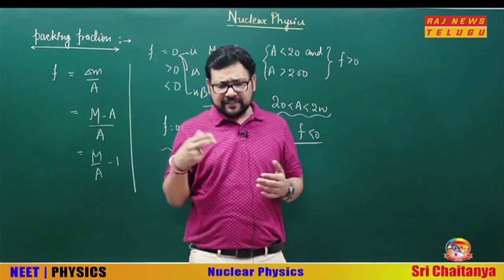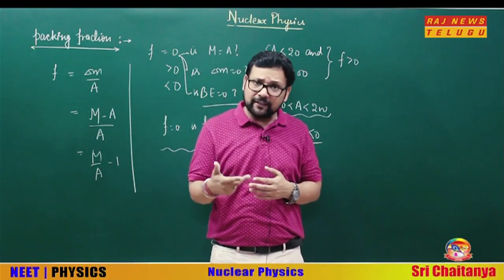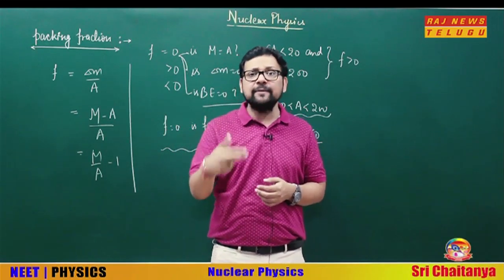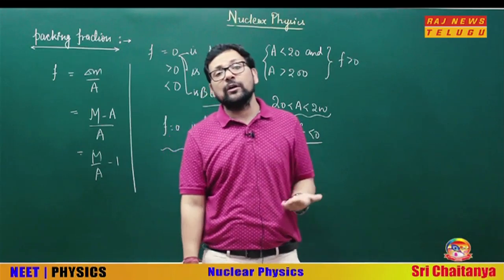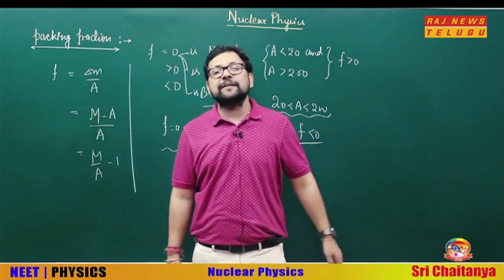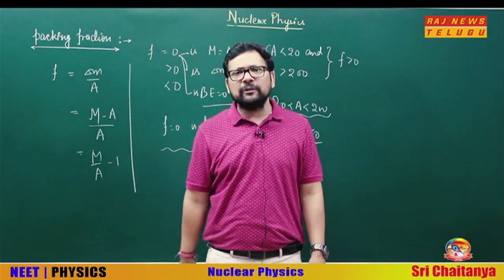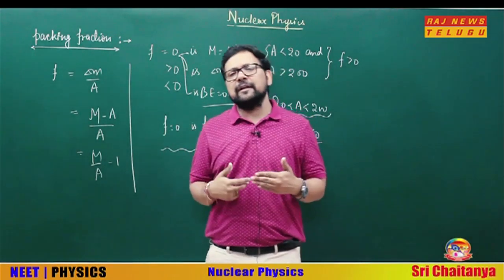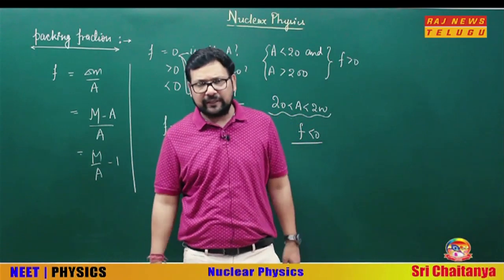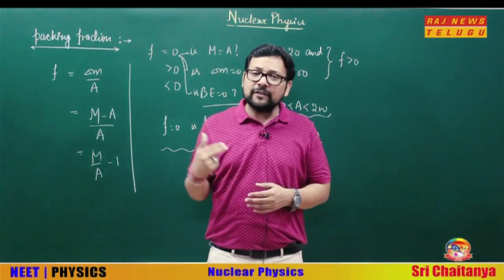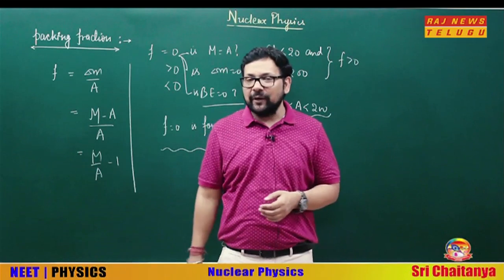Then we discussed the N by Z ratio, that was 1 for lighter nuclei for the stability, like for helium. If you say number of neutrons and number of protons, you will get 2 and 2, and the ratio would be 1, fine. And for heavier nuclei, the ratio N by Z for stable is around 1.5, 1.6, fine. Now, after that, we entered into radioactivity.